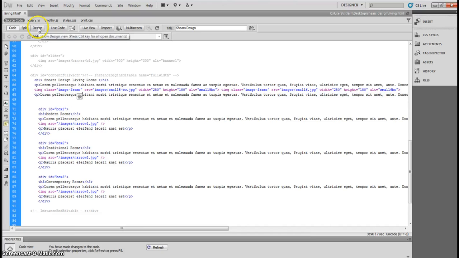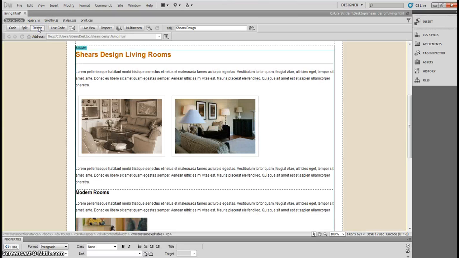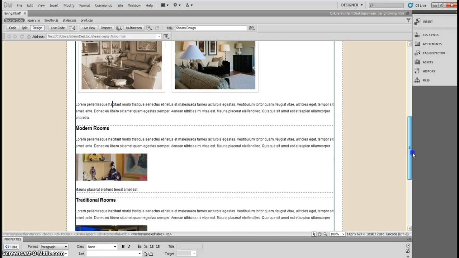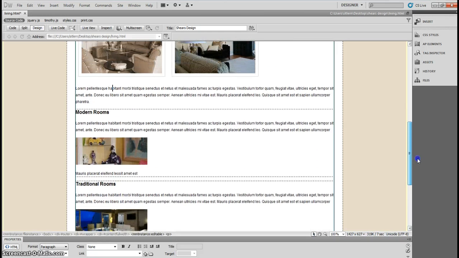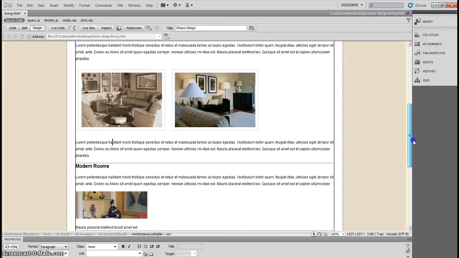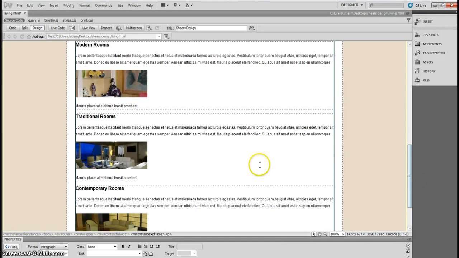So once you do that, you're going to look into Design View and you can see that it specifically will look like this. You'll have your divs with this picture in it and a little bit of text underneath. When you copy that paragraph text from the top, I want it to be 2 separate lines all the way across your div. That'll make sure that it's correct. If you have more text, it's not a problem, but your design will look better with this template that we are working on.